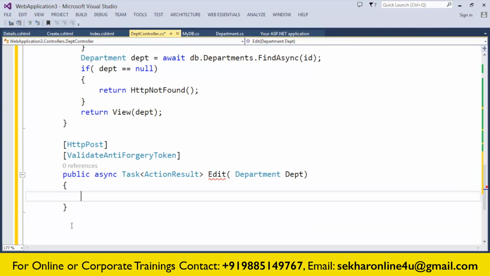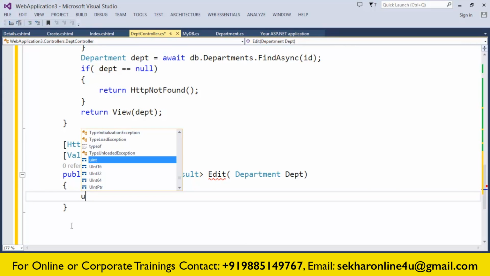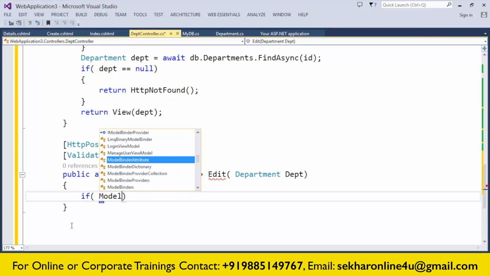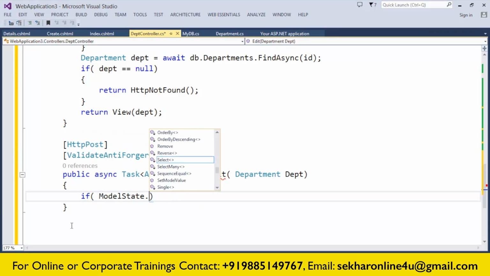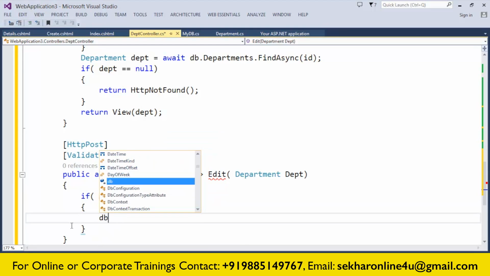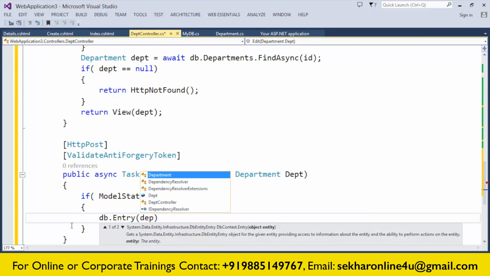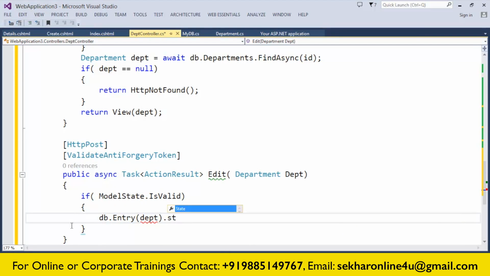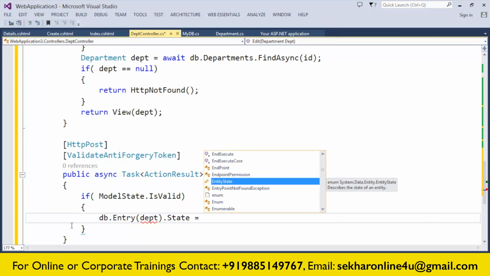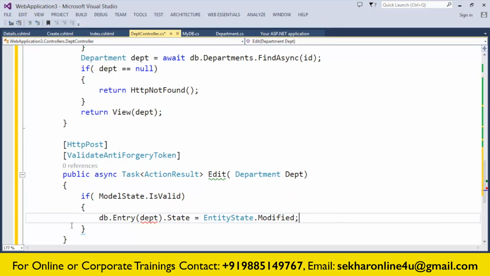So once I have this department, I check if ModelState.IsValid. Then I say db.Entry(department).State equal to EntityState.Modified.